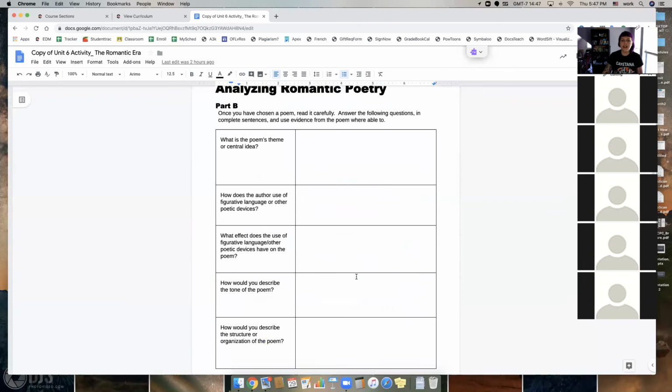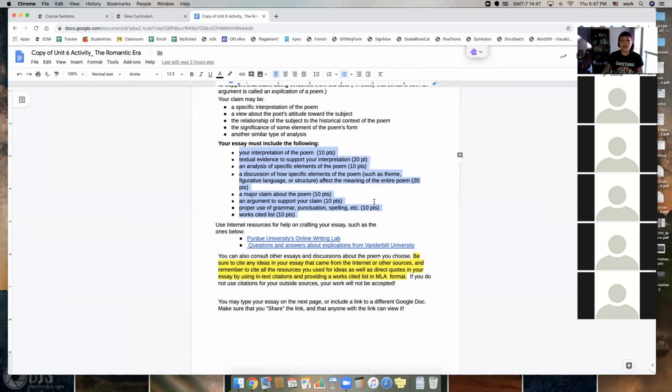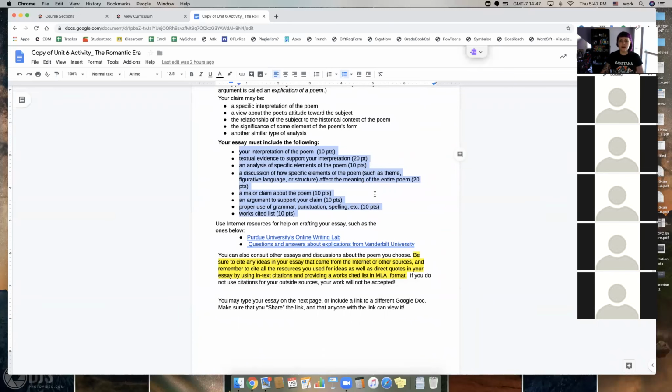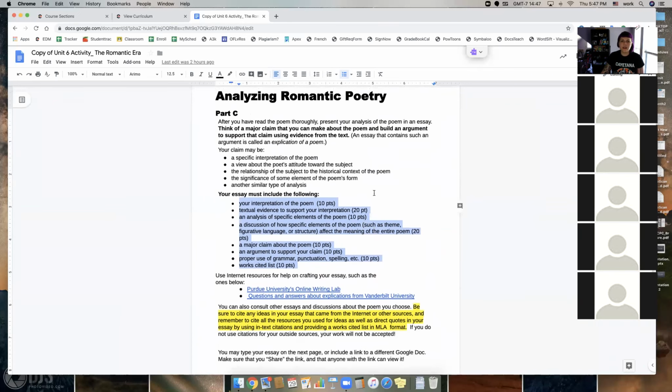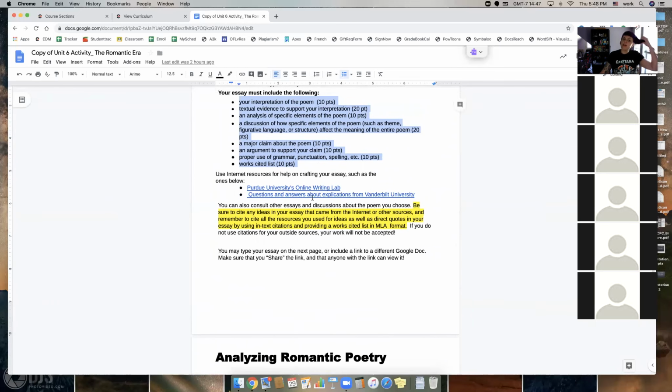Textual evidence, hey, you've already probably got some because you've got this figurative language, right? An analysis of specific elements. Again, you talked about some of that. So I think this is asking for a pretty long essay. You know, I'm not necessarily going to care about every single one of these points being hit. Probably revise this at some point, but my big ones are you should definitely have examples from the poem to try and get what you're trying to say about it across. Like if you're talking about the figurative language, show me the figurative language. And then again, we're in English class, so definitely use that spell check option.